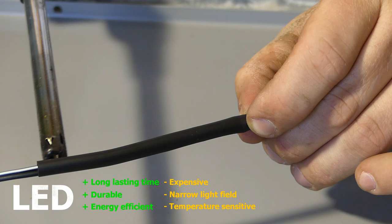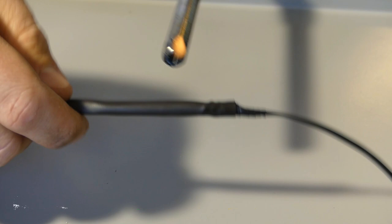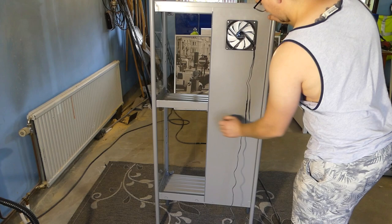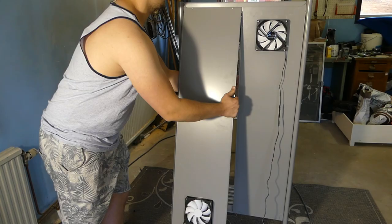The bad things, on the other hand, with LED is that they are very expensive to manufacture and to distribute. And they are very sensitive to temperature changes. They are also made up of small units, so that means that you have to have a lot of small units to actually get good light from one source. They have a very narrow field with light intensity that they will shed light from.